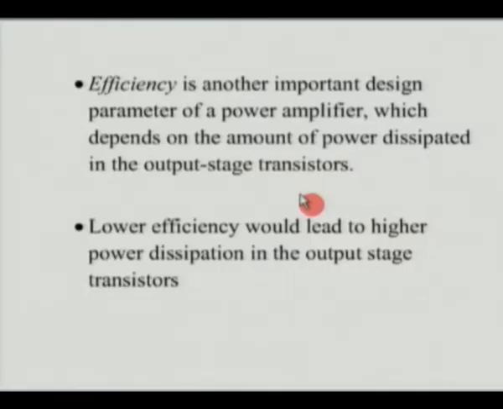So we are talking about powers of the order of say 10 watt or more. Therefore efficiency is an extremely important parameter for a power amplifier, because now it is not just the amount of power we are wasting, but in some applications that may be an important consideration, but in most applications it is the amount of power you need to dissipate that will be the main concern. So if I have an efficiency of only 10%, and if I talk about, let us say, 10 watt, then I need to somehow dissipate 90 watts of power.